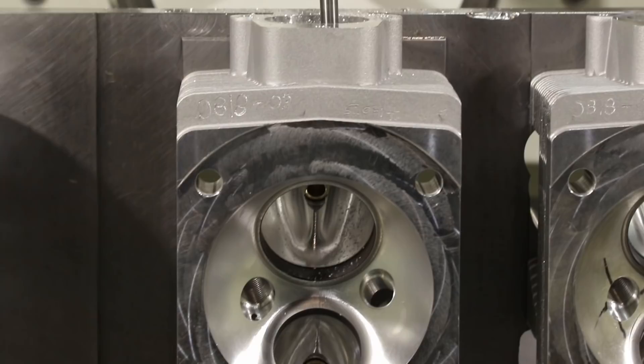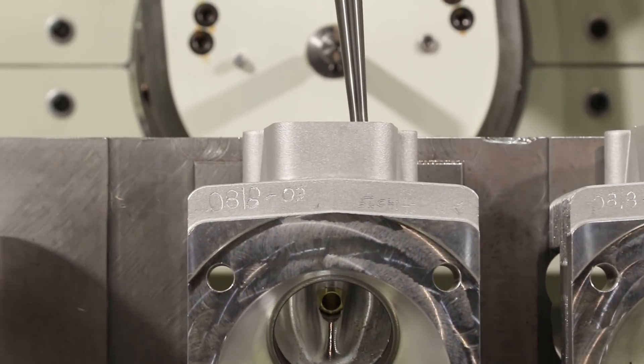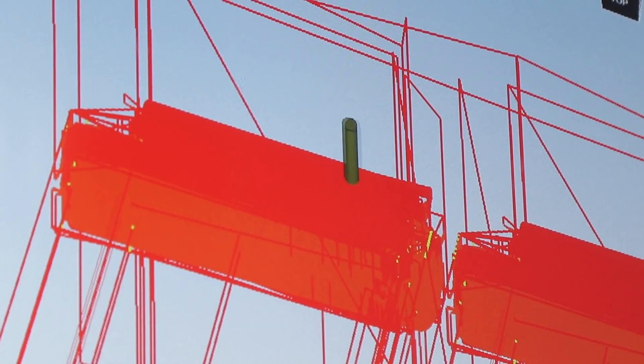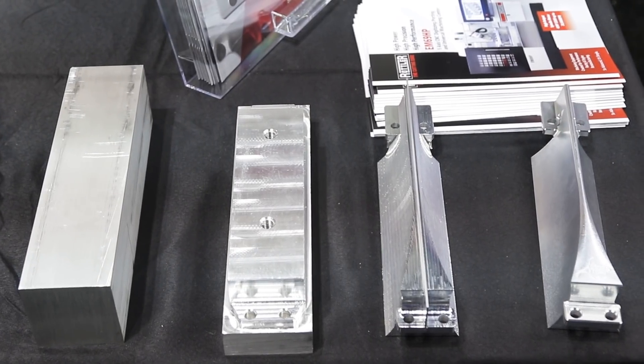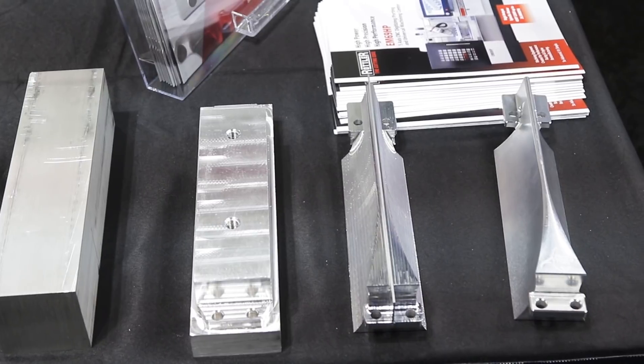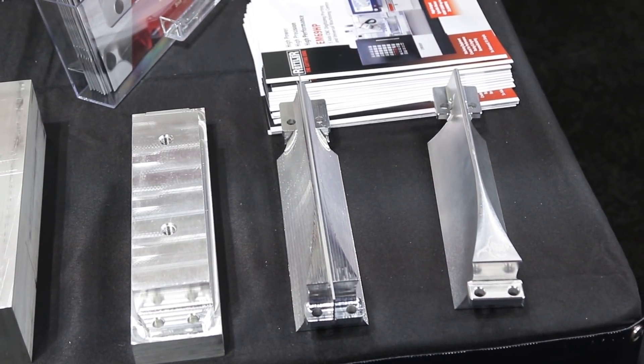Caleb, I want to touch on one thing for sure. You're the guy with the boots on the ground. Talk about the ease of training with this, because I think a lot of people might get intimidated, but you guys make it easy from step one all the way to being profitable in their shop. Yeah, absolutely. This machine really has been incredible. It's not the same as any other five-axis machine that you're going to find. The ease of teaching somebody this software is incredible. We go in, and in five days, we've got customers that are already working on their own parts, working on customers' parts, and no longer in that training mode.